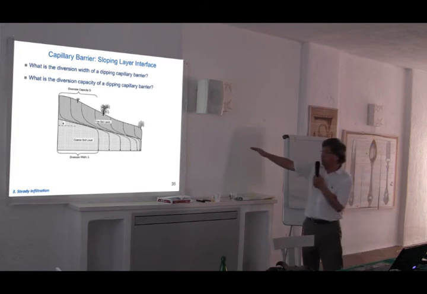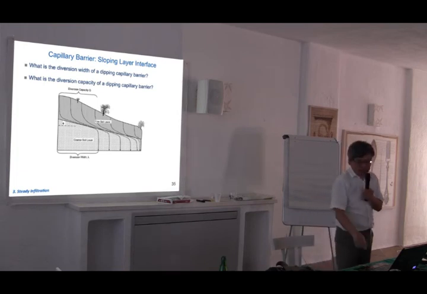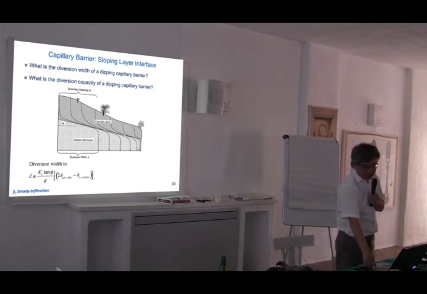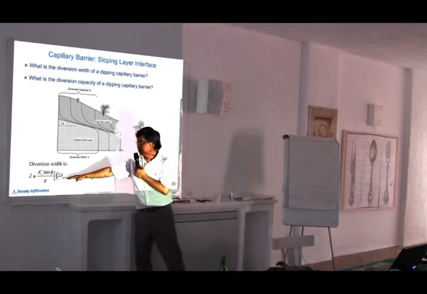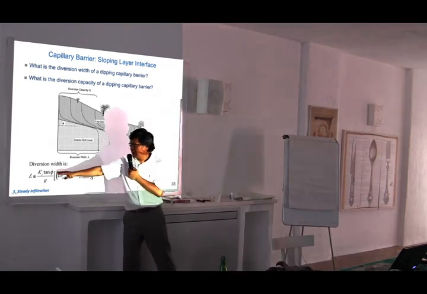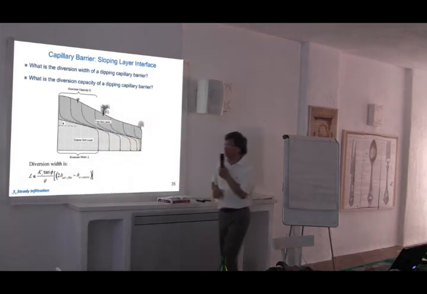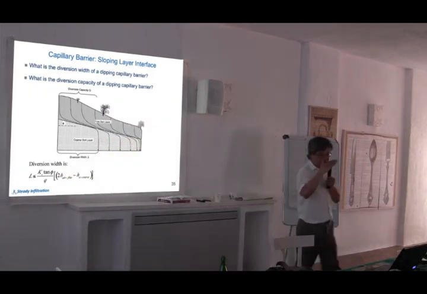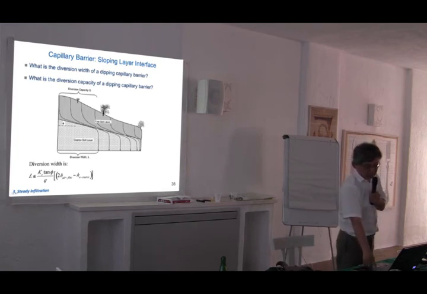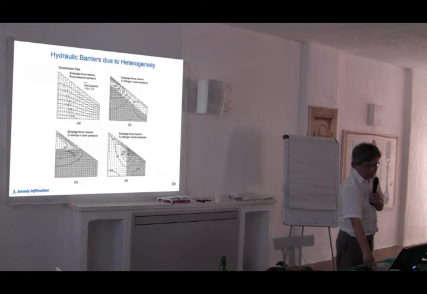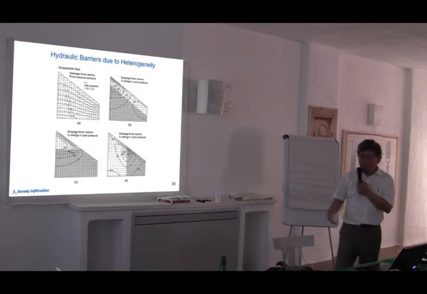Now, if you have an inclined condition, which in terms of environment is very common, you're going to have a slight modification. It's the same principle. And I show you here, people can develop analytical solutions, as you see the air entry value difference between the fine and coarse. But of course, you have the inclined angle. It has a lot to do with the inclined angle of the interface too. But you can still use that to estimate the ability of the capillary barrier.